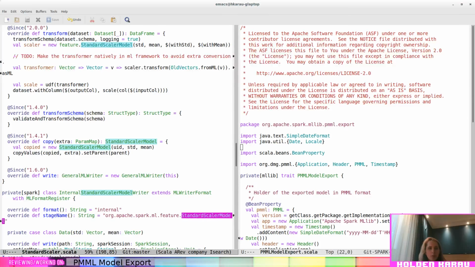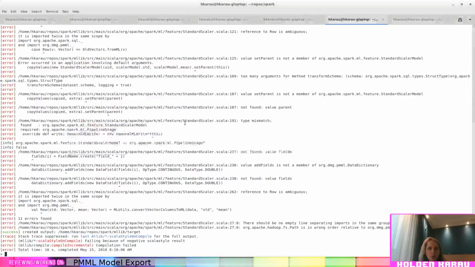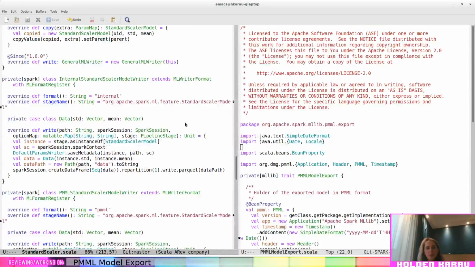Did I put in 2 of those? PMML standard scalar model writer. Wait, what? Oh, reference to row is ambiguous. God damn it. Fudge.